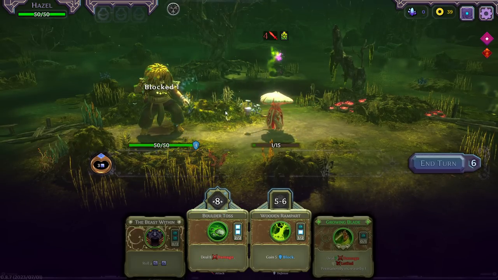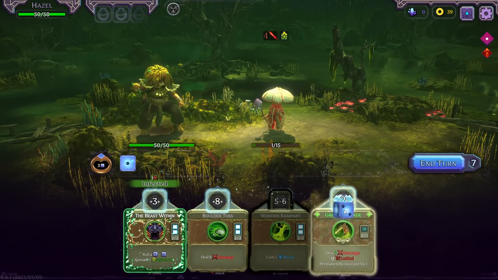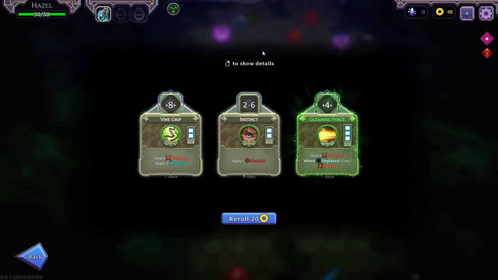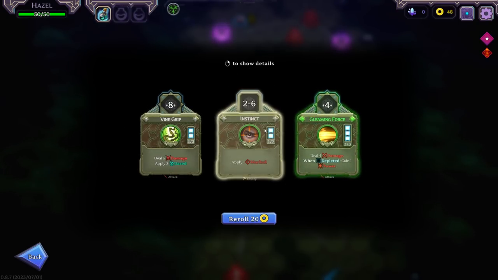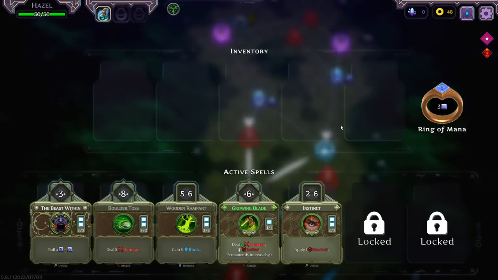Fingers crossed we can get something that speeds up our combat here, because we are quite slow with it at the moment. All right, Growing Blade has indeed grown. Four damage when depleted to gain a power. We did kind of play with that. Apply Marked is interesting, because that's a plus 50% damage taken, and we could grow our Growing Blade up by a hell of a lot.